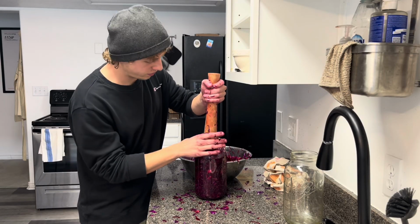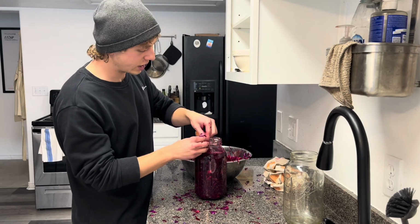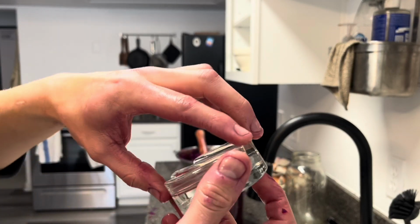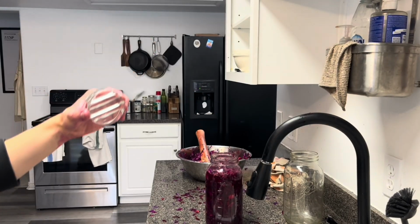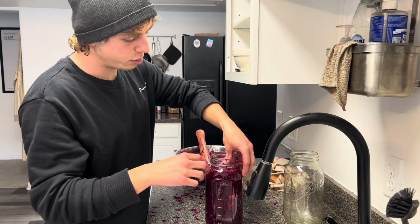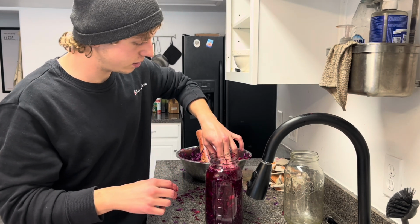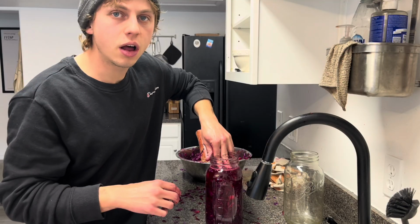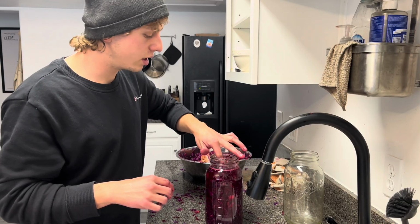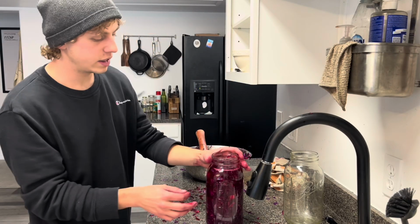So this jar is almost full. I don't want to overfill it because as the fermentation happens, the liquid can actually rise a little, and I just don't want it to spill out. Here's my fermentation weight. So I just lower this into the jar, keeps the liquid above the vegetables. The other thing, you do not want to put a sealed lid on this because it's going to be creating carbon dioxide gases. So I will usually use a cheesecloth or any piece of cloth with a rubber band that will keep any dust or bugs out of it, but allow the gases to escape. So there you go. That is ready right there.